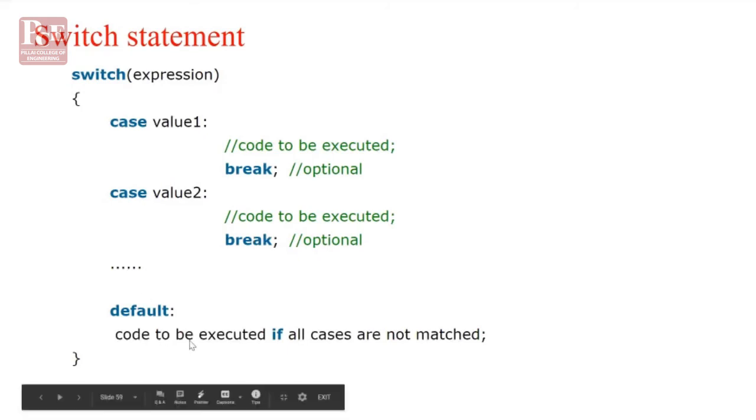Talking about default case is nothing but whenever any of these cases are not executed, default will execute its code. मतलब अगर मैंने case 5 दिया है या case 0 दिया है जो यहाँ पे exist ही नहीं करता, तो default case में जो code लिखा है वो print हो जाएगा.